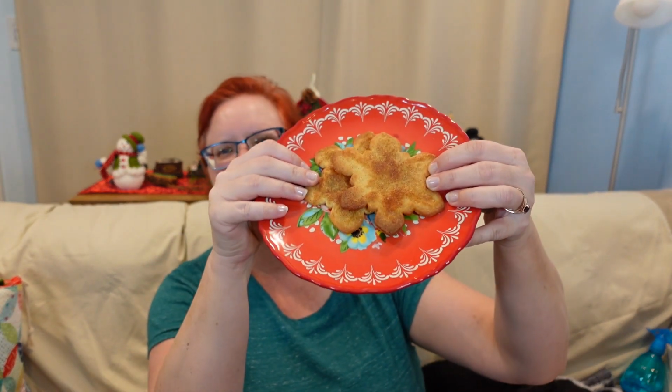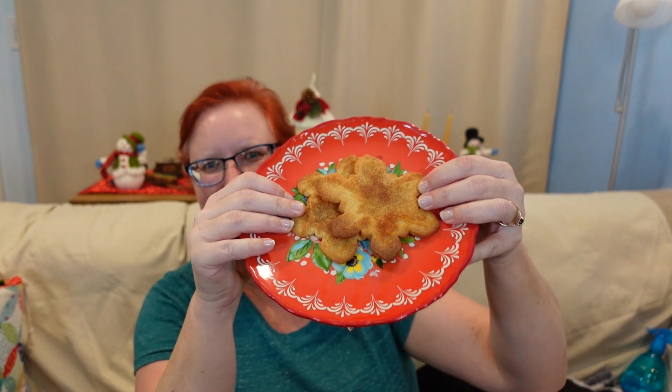And my sister felt compelled to make those cookies I was talking about a few episodes ago that my grandma used to make. So we've got sand tarts. That's what they're called. Sand tarts, not sand dabs. Sand dabs is a kind of fish, right? So she made these and dropped these off for me. So we'll give them a try. Mm-hmm. That's the taste, all right. Thank you, Kelly. Kind of like a sugar cookie with a cinnamon sugar topping on them.